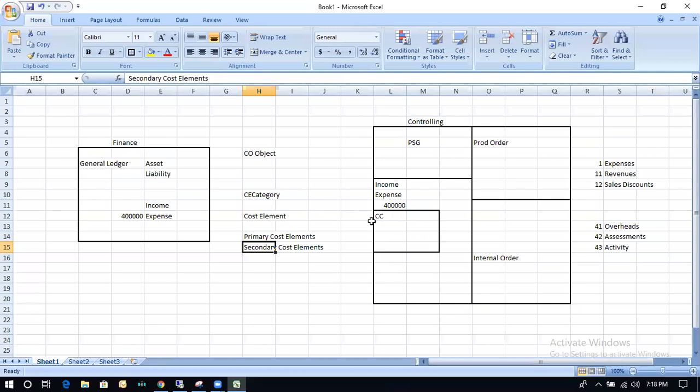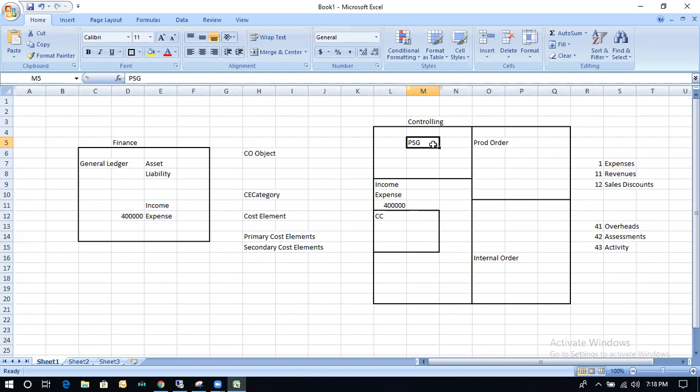The value of the cost center will be taken from here and put over here, or from here to here. It is just a cost carrier. It takes from one place and dumps into the other place. That's it. It does not hold any value, just like a primary cost element.